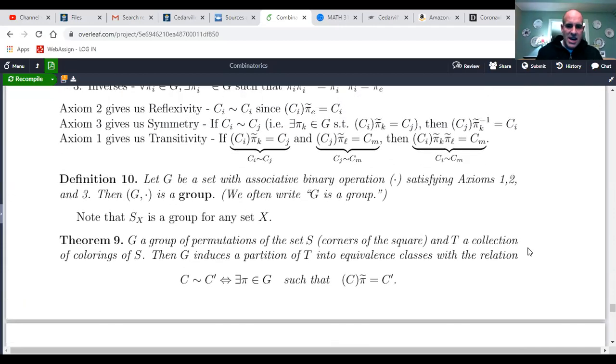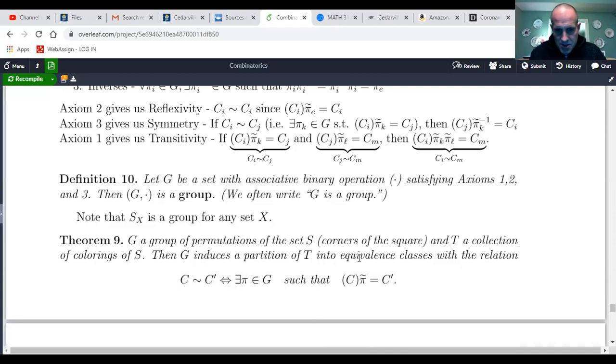So of course, if we have an equivalence relation, we know we get equivalence classes naturally from it. If I take all the colorings of this object, like the vertices of the square, then I basically get equivalence classes by letting the group operate on these things, and that's just a consequence of this being an equivalence relation. The equivalence relation always divides up the set into equivalence classes.